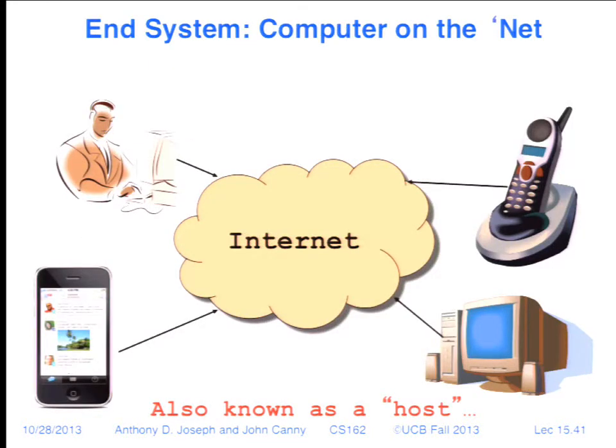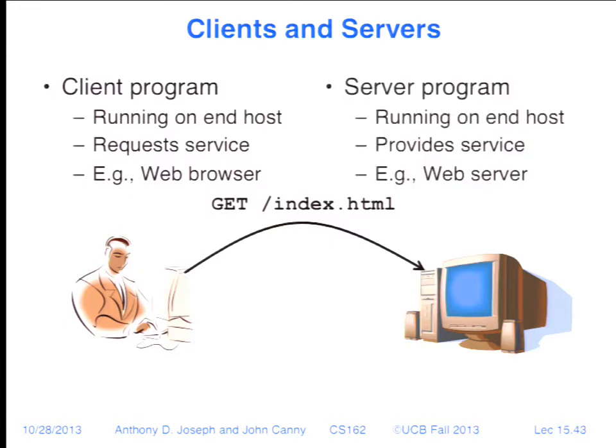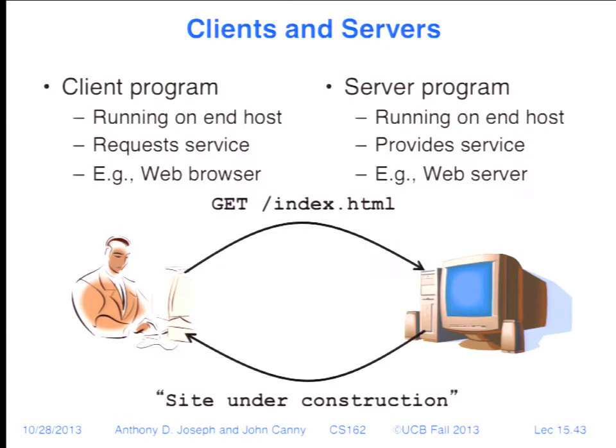Okay. So, in internet communication, you have a variety of different clients and services. We have PCs, now mobile phones, smartphones, and then larger computers normally that are providing services, typically known as hosts. A client program is something running on a user's host, requests a service, say a GET request from an HTTP server, requests a specific document. The server program is also running on another IP host, provides the service, and implements, say, a web server, which is a large protocol for responding to queries. In this case, the site's not available. Come back again later.